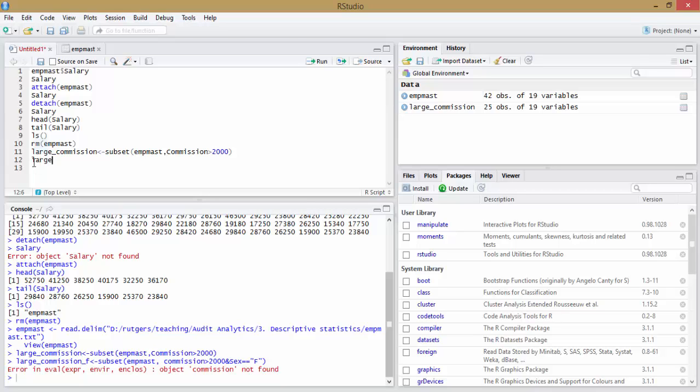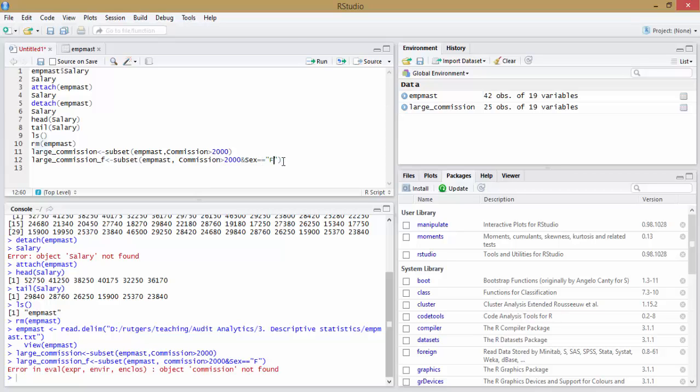So here we create another dataset, large commission F, subset, employee master, commission larger than 2000, and sex equals F. Notice that you have to use double equal sign here to specify equals to.